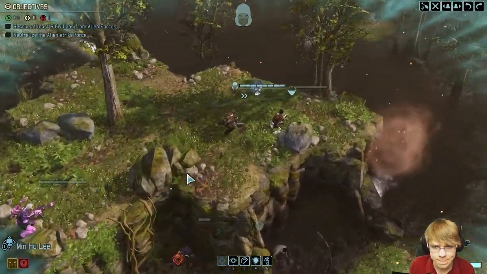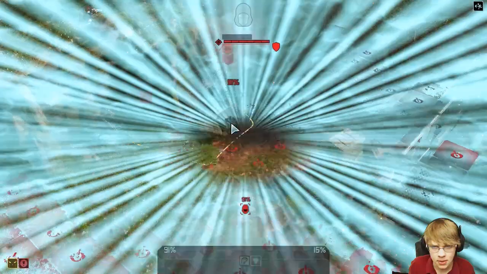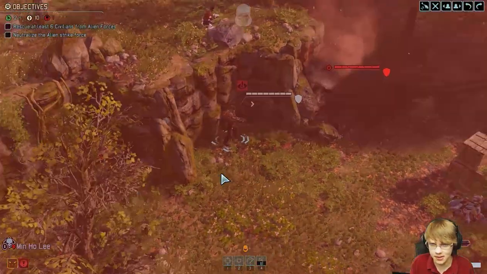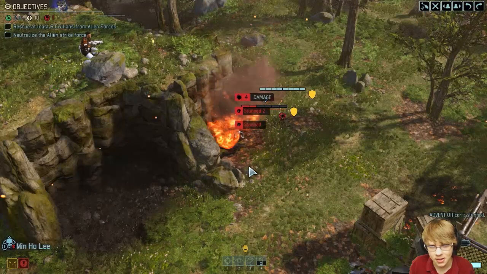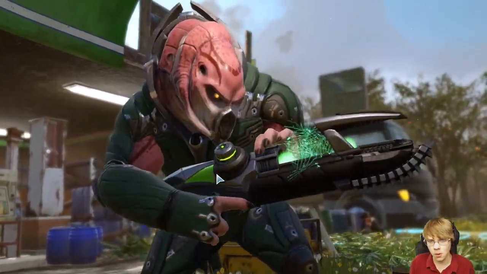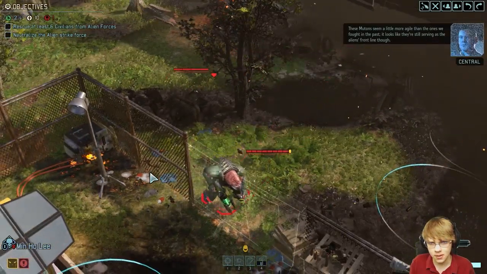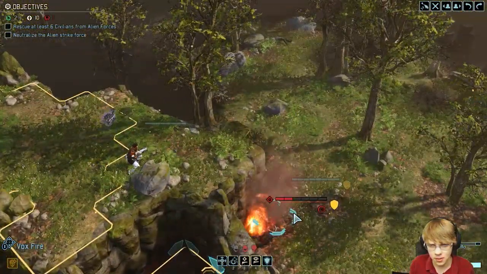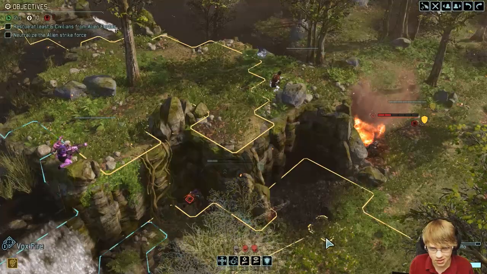That's affirmative. Come on, hustle! Take him out. I don't know how he survived that. I'm busted. Like, he's standing in fire. I'll get burned! Oh! These mutons seem a little more agile than the ones we fought in the past. It looks like they're still serving as the aliens' front line, though. That's not good. Also, he's standing right in the fire. How did that guy not get hurt at all, standing in that blaze?